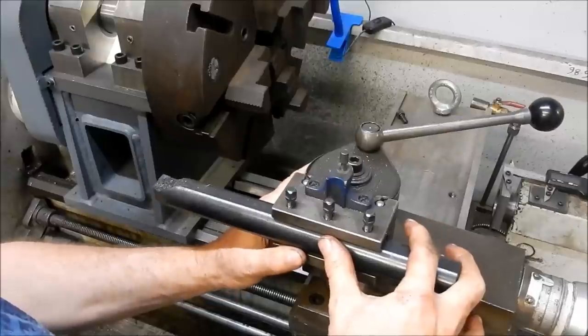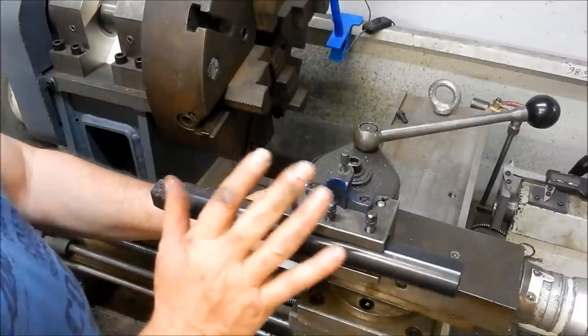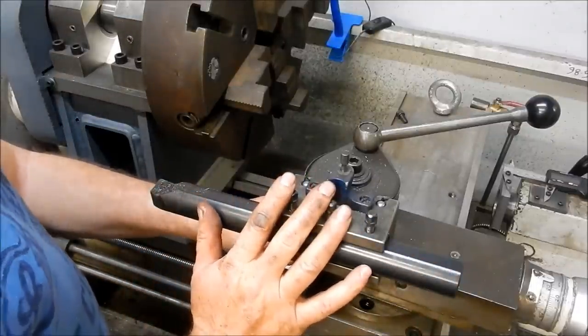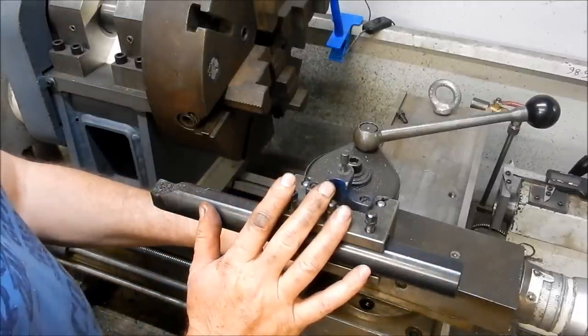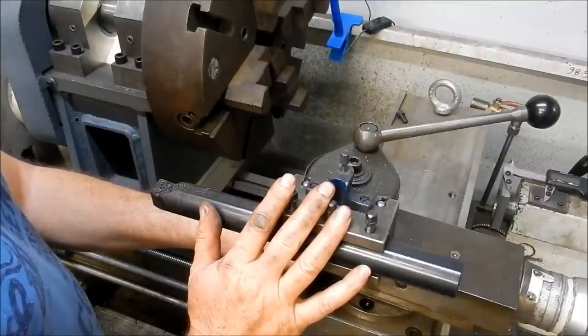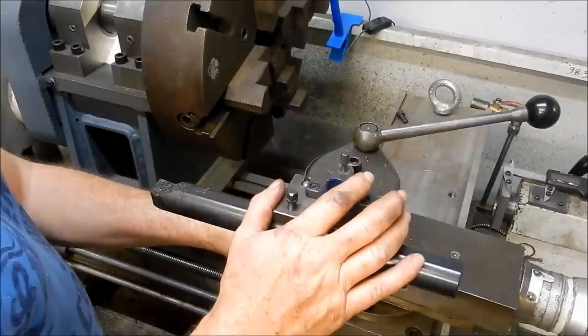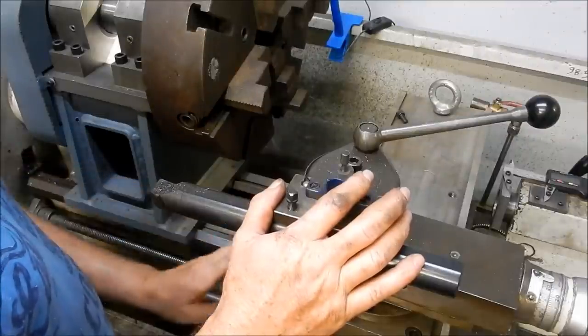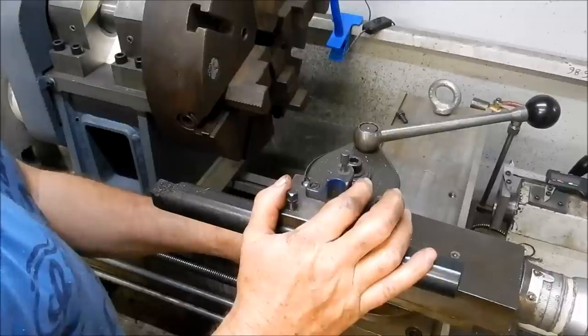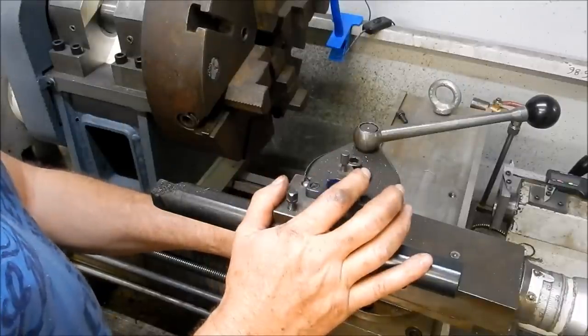So that works really, really well. And you'd be surprised how robust this setup is. I was taking 3mm cuts on intermittent cuts on some of the weld joints on that faceplate that I machined up, and it didn't have any problems whatsoever. Now I thought maybe it's going to be stretching the machine a little bit, but it worked beautifully. It cut like an absolute dream, so I was very, very happy with it.